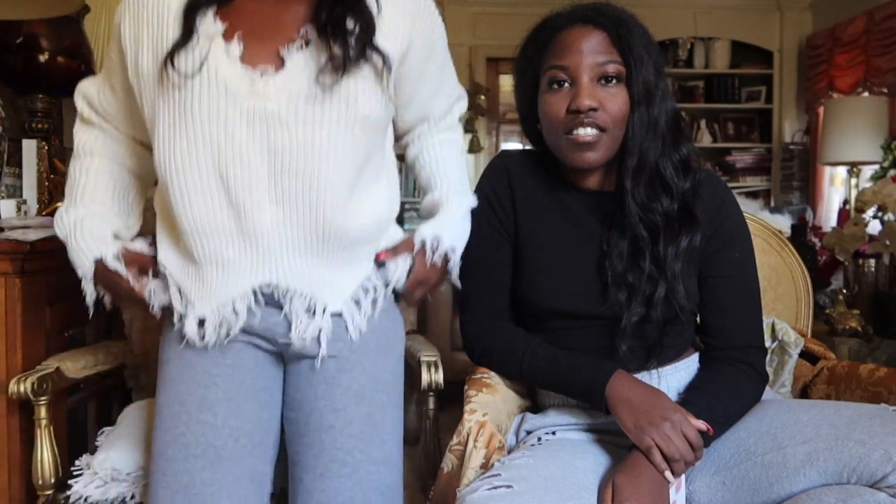I'm going to throw this on and show you guys this outfit. I need black Doc Martens. This is so cute. I love this — look at the fringe. That's really cute. I think it's super cute. Look at the bottom. I 10 out of 10 recommend this, and I recommend the other one too. This one's a little heavier, which is perfect for the winter. With jeans, this top would be amazing. 10 out of 10 recommend.